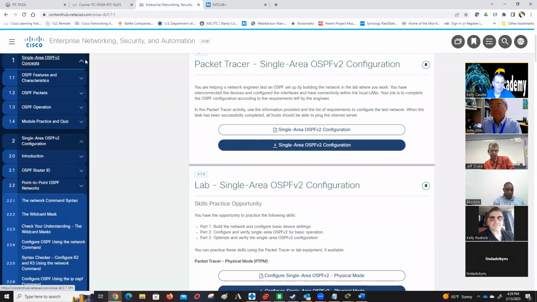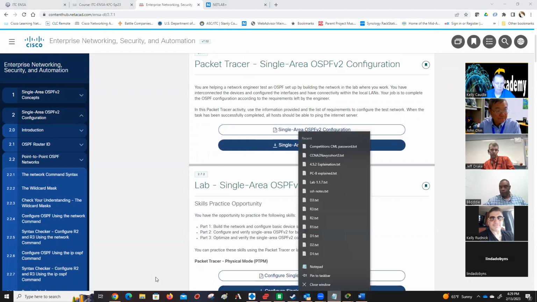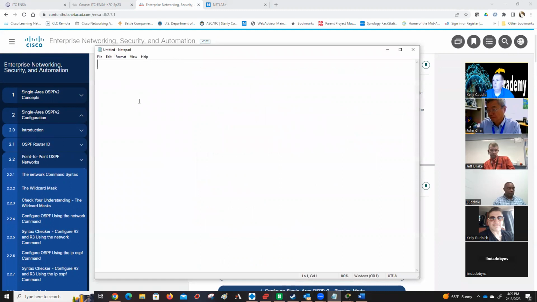Real quickly, somebody tell me, I use this massive, wildly crazy and sophisticated tool for my online instruction called Notepad. Tell me one of the types of routing protocols out there. There's two main types. You're talking about distance vector or link state? We got both of them right there. You have link state and distance vector. But we're actually going to break them down a little bit more than this.